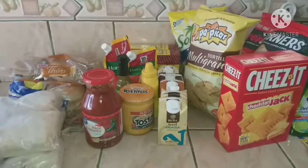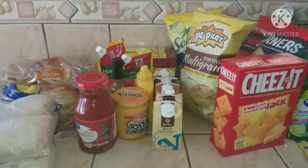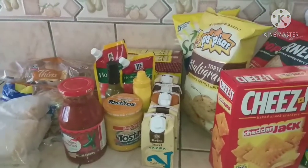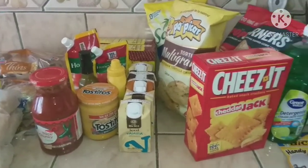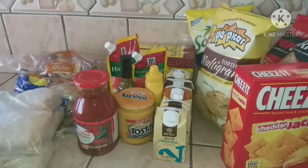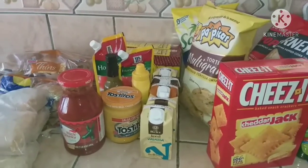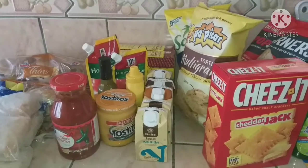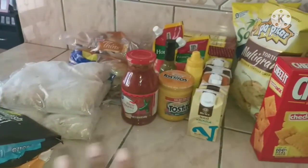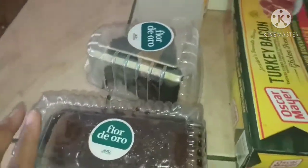I'm including this additional clip in the monthly budget. After making my meal plan I realized I was still missing a few things, so I went to Walmart and our local Auto Mercado to pick up the rest. Now we're all set for at least a couple of weeks without needing to go back. With everything combined across all stores, I've spent about $500 total.